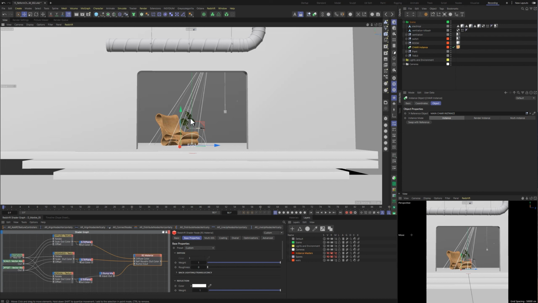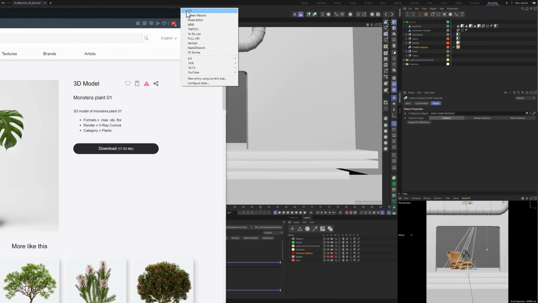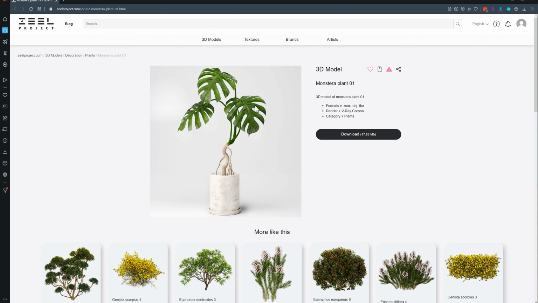I added the plant, and this plant is from a website, let me pull it up, that I wanted to share with you guys because it is amazing. Screen record. Yeah, this plant is from this website called Seal Project, and I haven't gone through all of the terms and conditions here, but everything seems to be free to download and use.